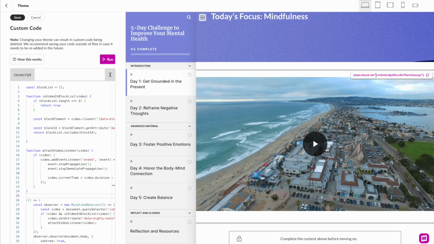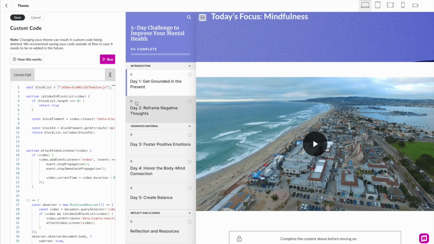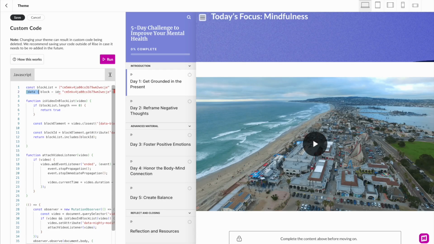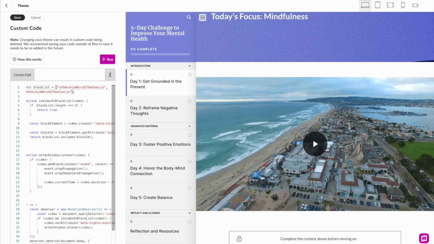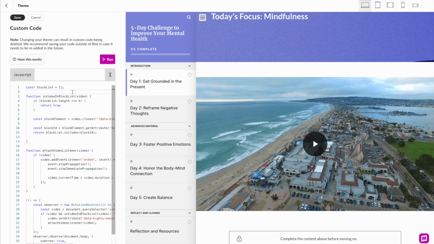So what I would suggest you do is copy this block ID, with the quotes included, and paste that right here into this list, or if you hit this copy icon, that will also copy that, and then you can remove all of the data ID with the square brackets and everything. But you could just have a comma delimited list of all sorts of block IDs that you care to target this thing specifically for, or as I mentioned, just leave that blank and it will work for every single video block throughout Rise. Now, once you've got that set up, just go ahead and hit save.